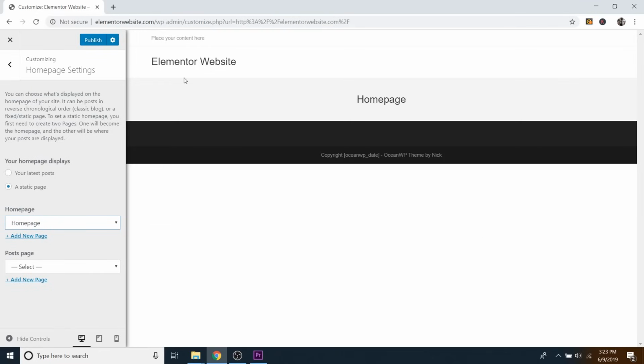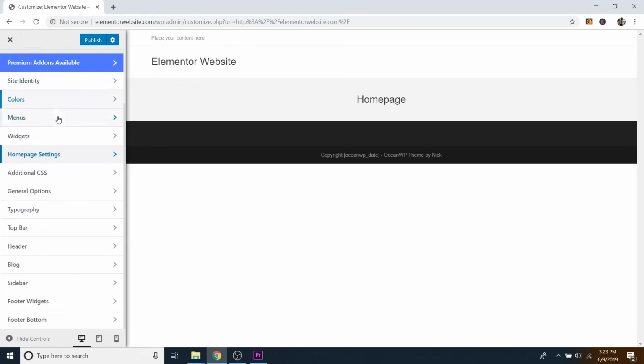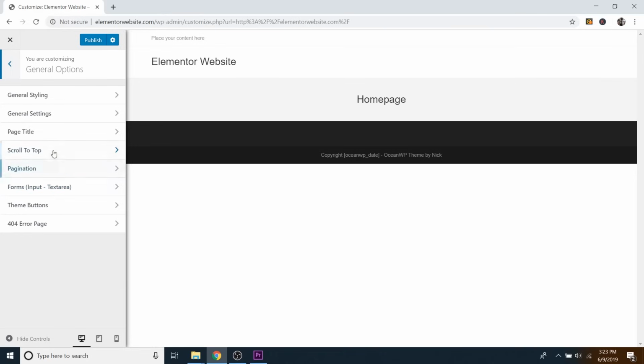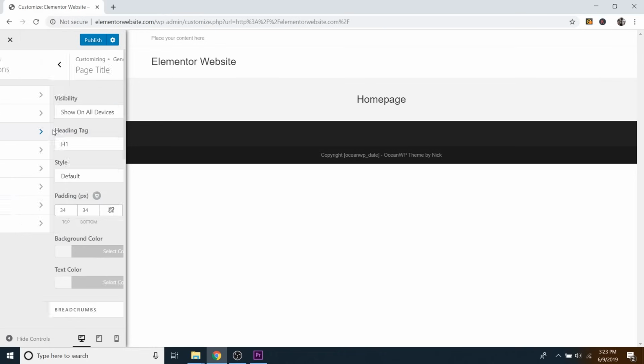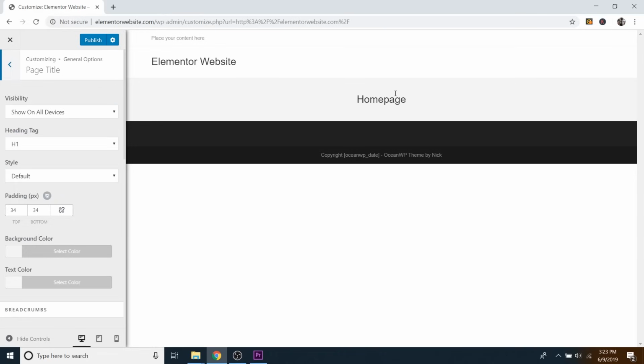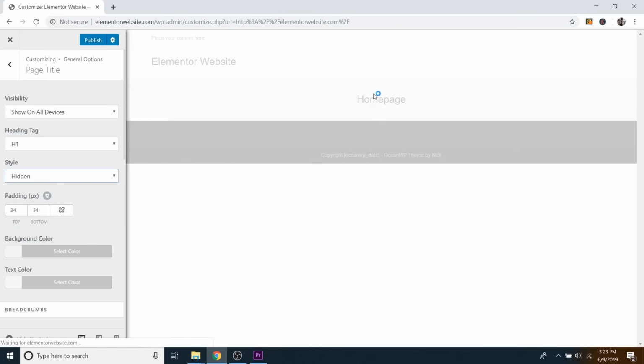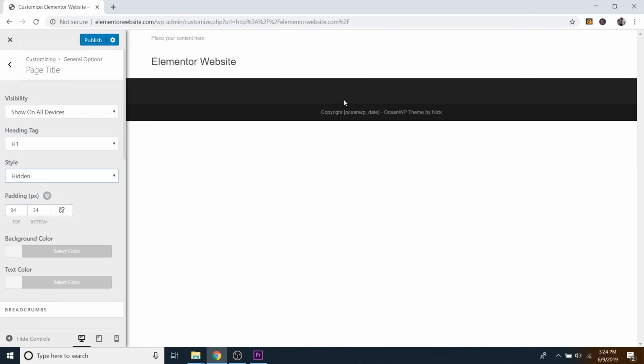Cool, so also while we're here, we're gonna hit the back button and go down to general options right here and then go to page title. And we want to get rid of this page title because we don't want our homepage to actually say homepage. We just want it to be blank. So we'll put style over here. You'll see default. We'll put hidden in this box. And that will then get rid of this little homepage, just like that.